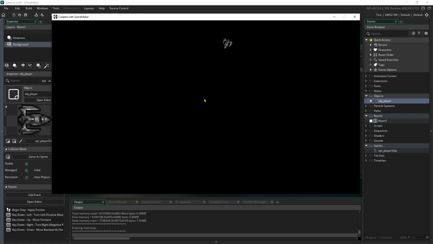Now I do it this way because if you just set friction to 0.5 and let it be, you'll end up basically having to do a little bit more complex math for your movement. Because if you just set friction to 0.5, every time you try to increase your speed, it's also going to get decreased by 0.5 every frame. So I just find it easier to turn off friction when I'm moving and then reapply friction when I'm not moving.